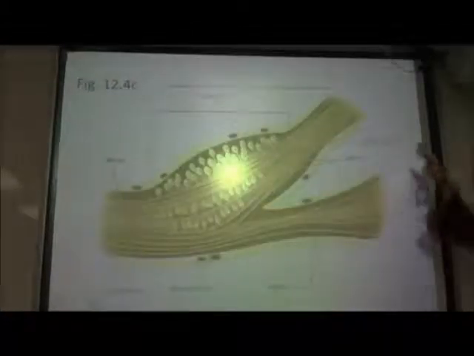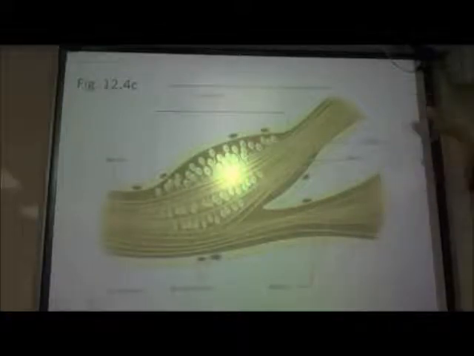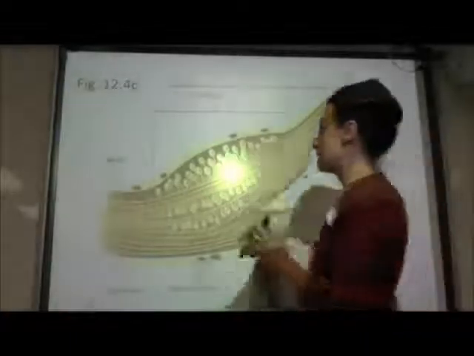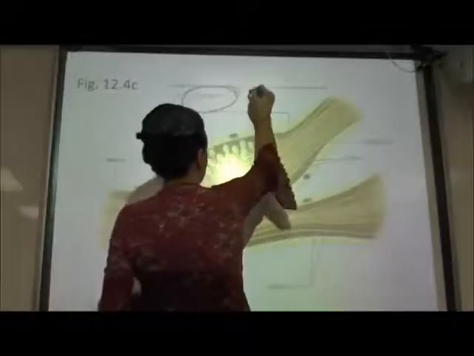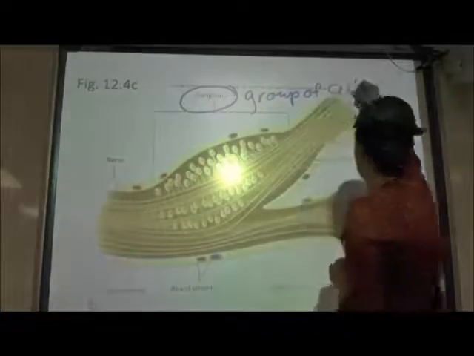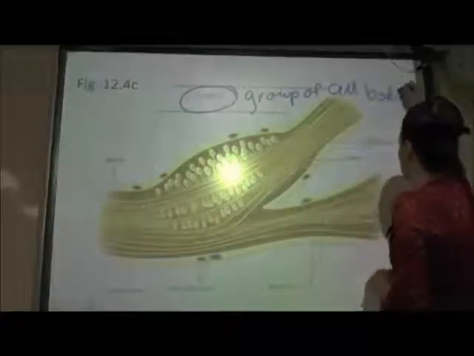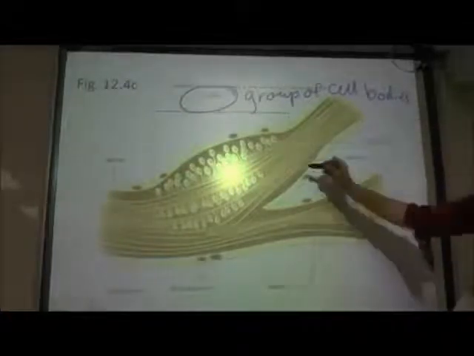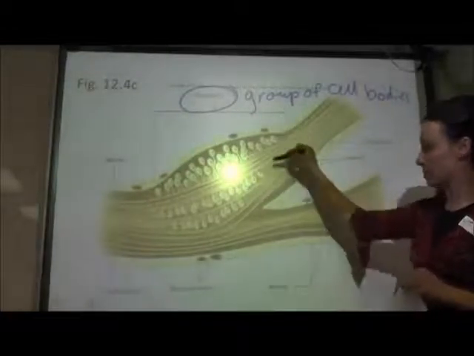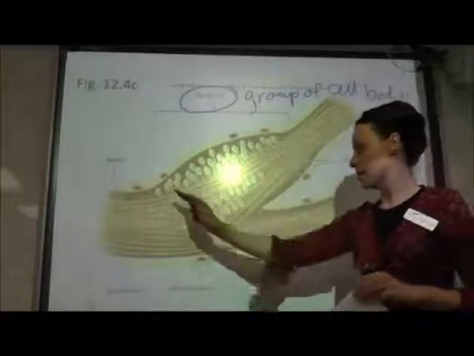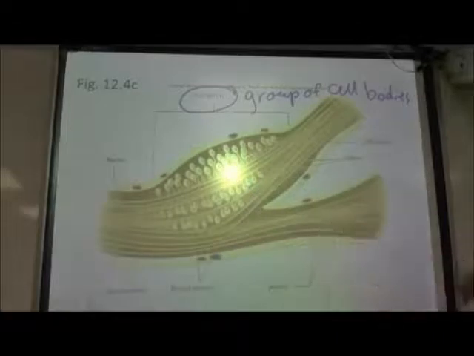So if we look at when we see a spinal nerve exit the spinal cord, you'll have this posterior region that has this ganglion. A ganglion is a group of cell bodies. In the spinal cord, we call it a posterior root ganglion because you see it in the posterior root of the nerve. And then the nerve has both sensory and motor neurons in it.